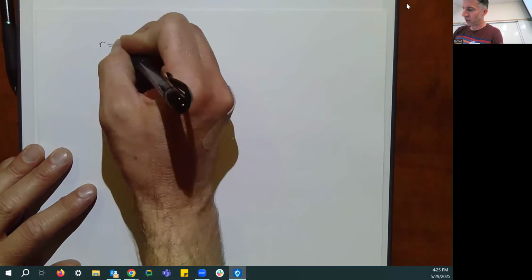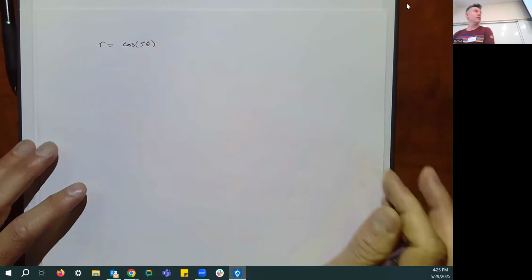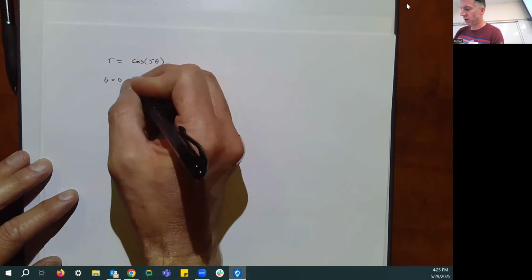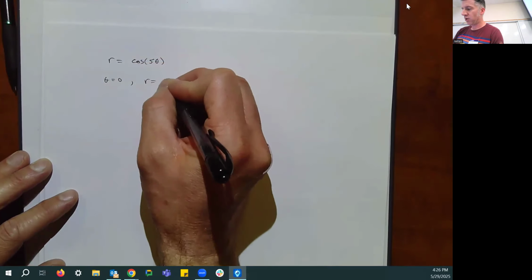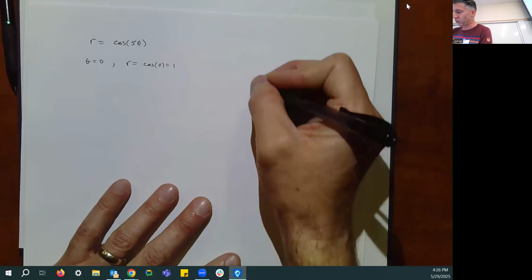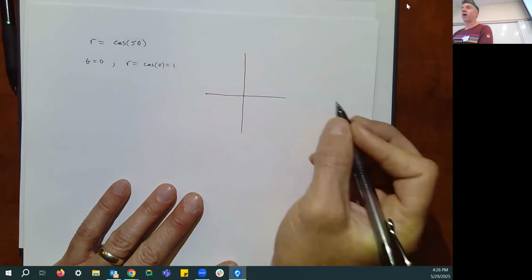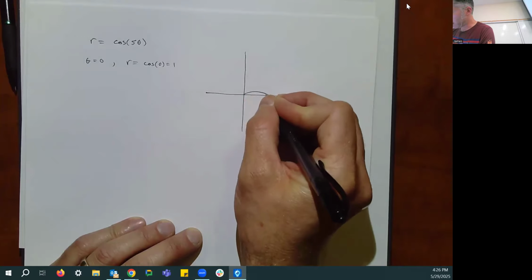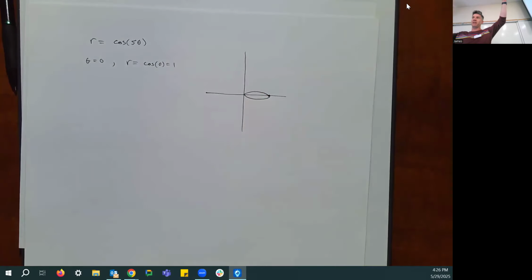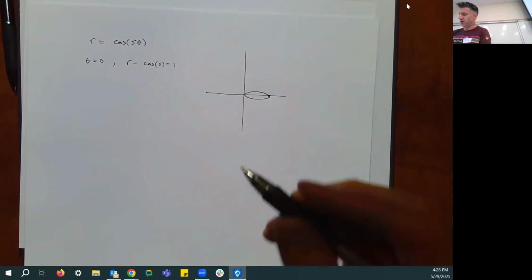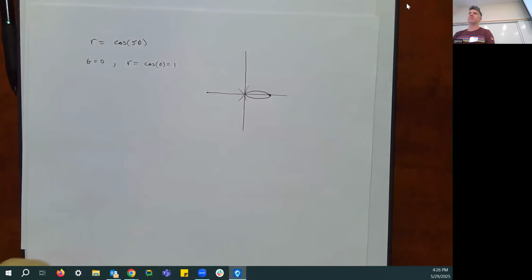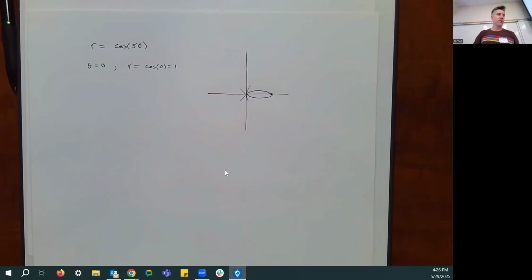If I was trying to draw r equal to cosine of 5 theta, cosine is usually pretty easy because if you plug in theta equal to 0, you're going to get r equal to cosine of 0, which is 1. So I know if I start drawing this, my one on-axis petal is going to be on the positive x-axis. And then my other petals are evenly spaced 72 degrees apart, which is not fun to draw. Except, actually, we can look at the picture.